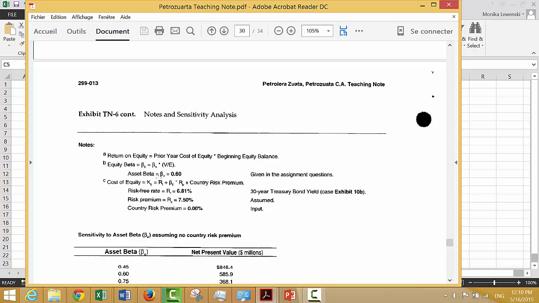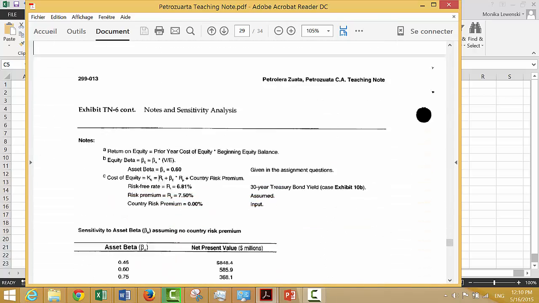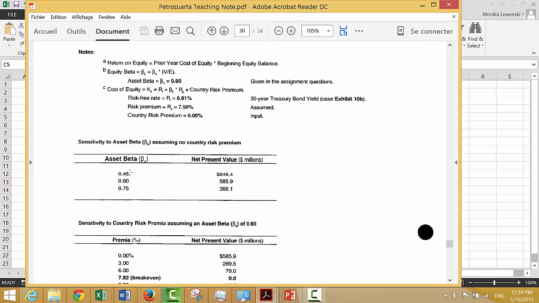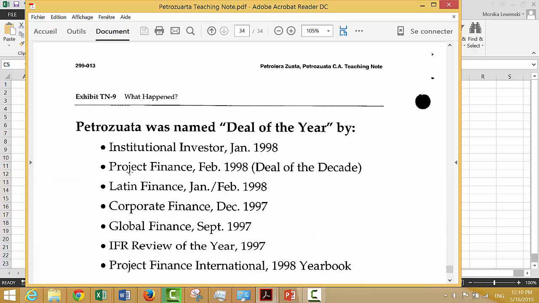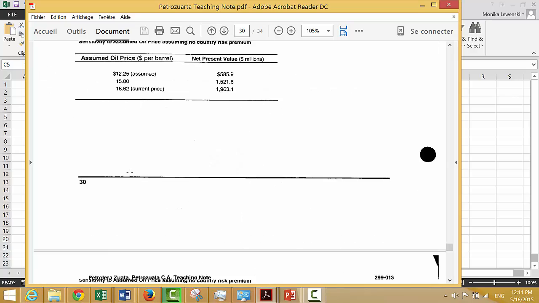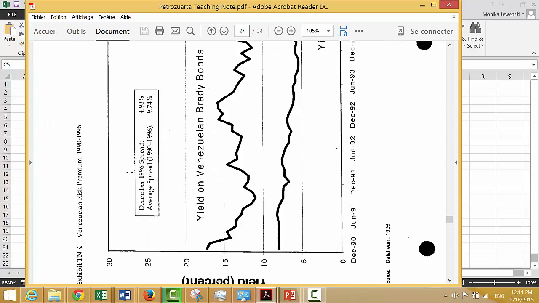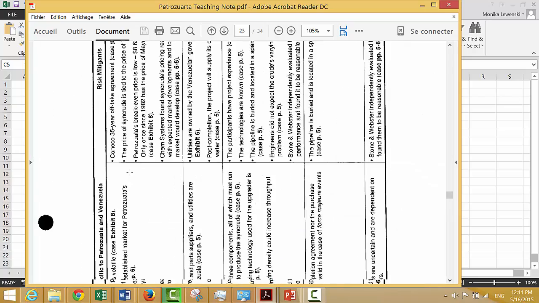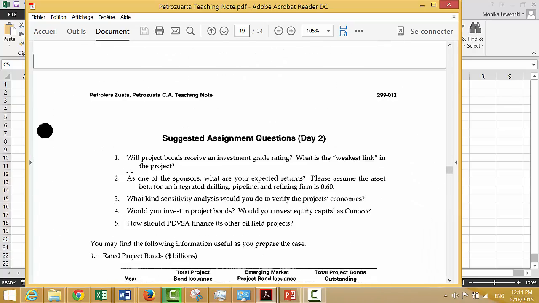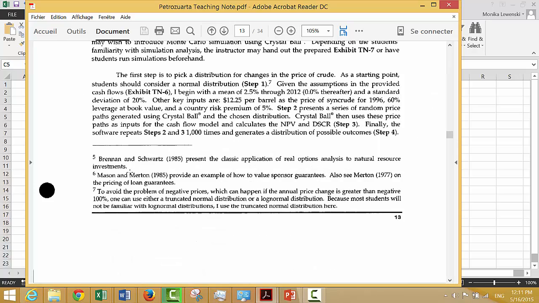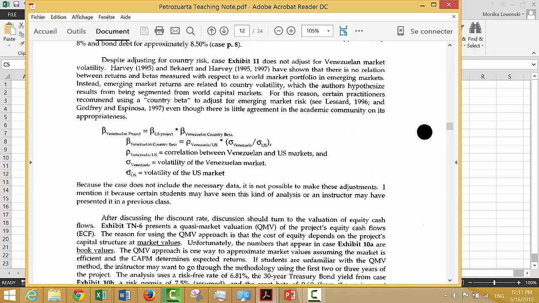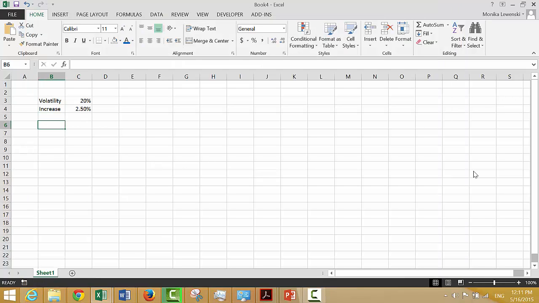Asset beta. Look at this rubbish. God, asset beta. And where's this stuff where they talk about, oh my God, deal of the year. Okay, great. Look at this crap. I just want to show you something else. The cost of capital. When they got this crazy cost of capital of 20% or something, 21%. Oh, look at that. Oh my God. Complete rubbish. Sorry about that, whoever wrote that.